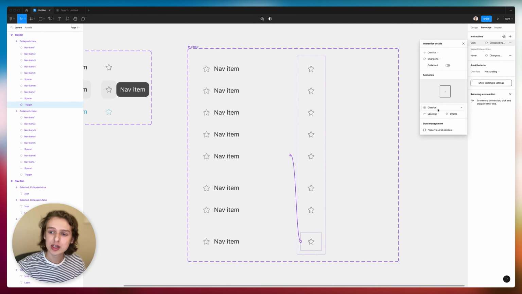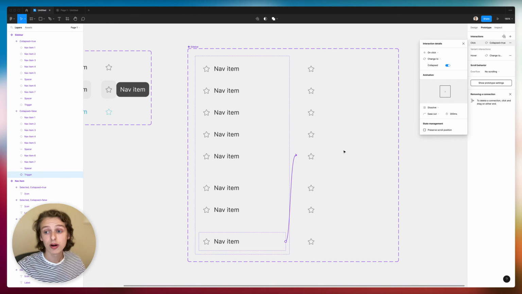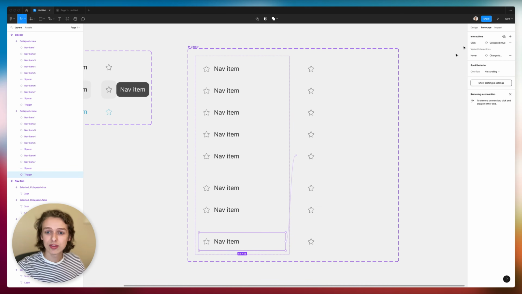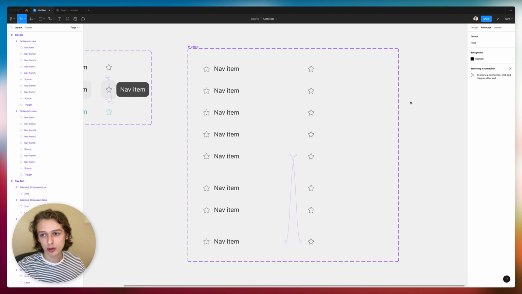And then within the animation, typically for something like this, you want to make sure everything is set to Smart Animate. What Smart Animate allows you to do is basically give Figma the heads up to look for any layers that are named the same. And then if you have something like a hamburger menu and you want it to animate to a collapsed or an X or whatever, it'll do that for you without you having to keyframe everything, just because you have the same layer names. So that's kind of my default for something like this when we have this many instances and similar properties.